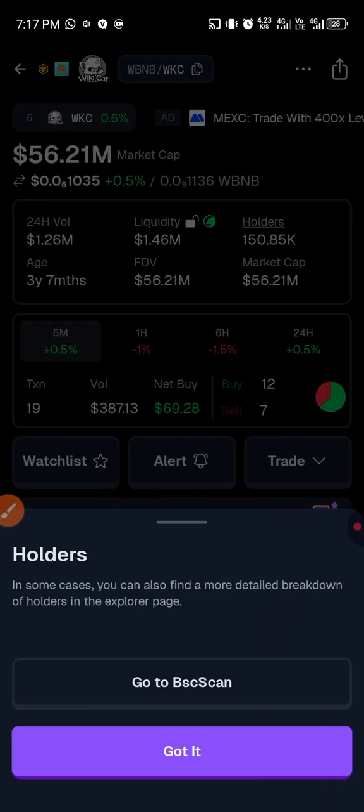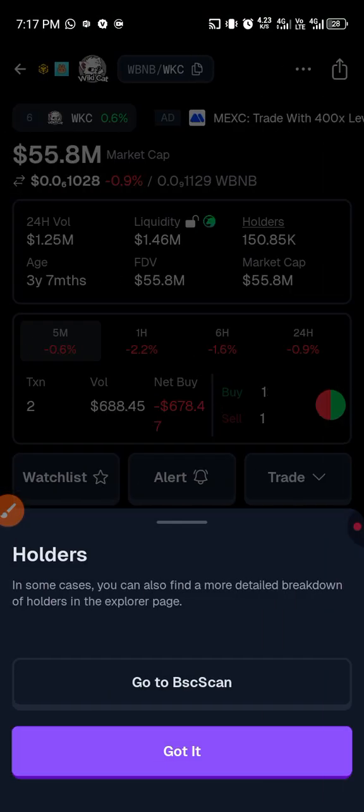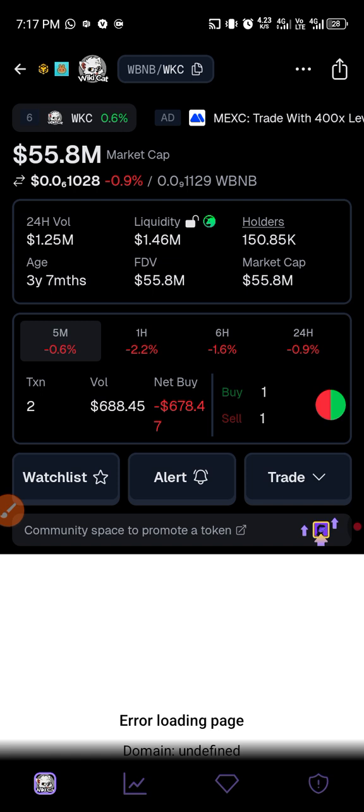So, with that being said, you can also do your own personal research and come back with your own results. Okay, so that is what I want to show you in this video: how to track the liquidity of a token. Okay, how to know the liquidity, whether it is locked or not.